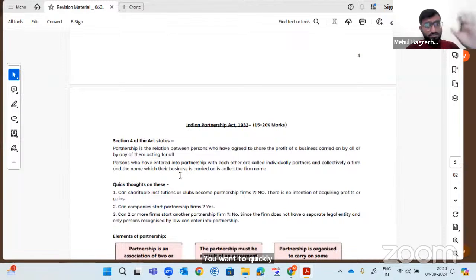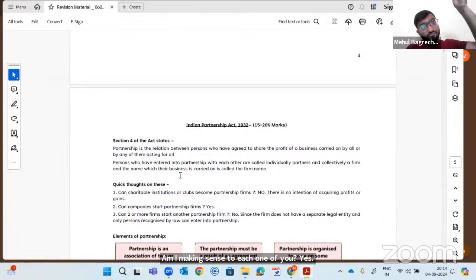15 marks in examination. 5 marks already now. 15 marks is what we are doing right now. So on the date after writing examination, come back home, start with the first chapter. All right, start with partnership itself. Why? Because simple topic, you will be able to finish it quickly. Am I making sense to each one of you? Yes. So start with partnership, 15 marks already done.